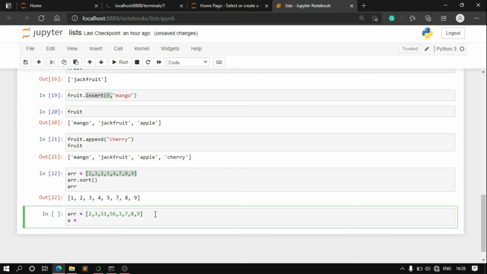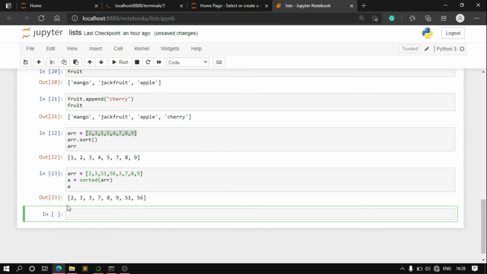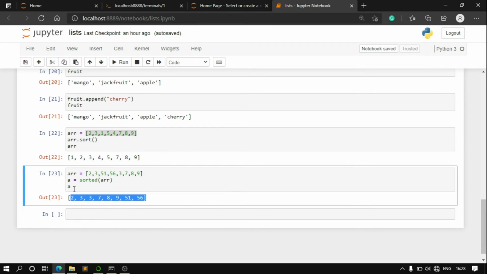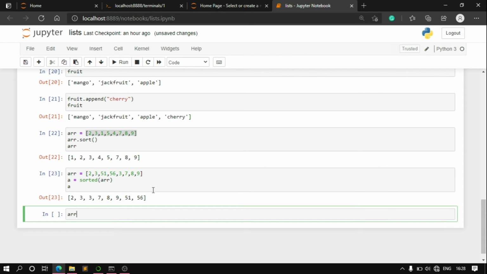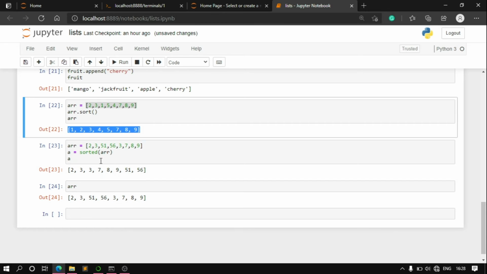I can just pass sorted of arr, and then if I print a, you can see it's in ascending order, and if I print arr, it's still in its original form over here.